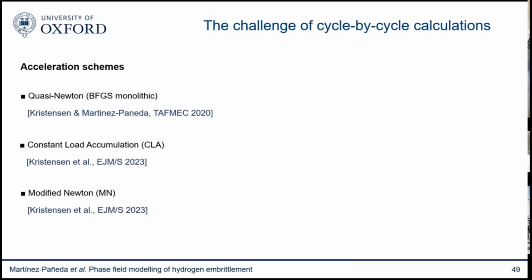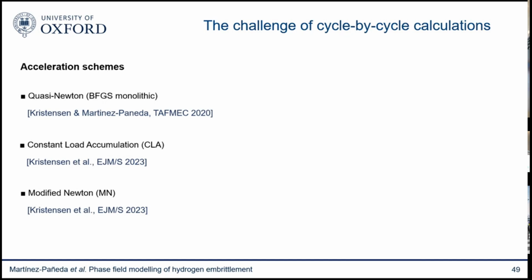One problem, of course, comes with fatigue when it comes to the numerics. One key aspect of our fatigue analysis is that we do cycle by cycle calculations. And this is very powerful because you can give me any arbitrary loading history. You can say, my pipeline or my pressure vessel are going to be subjected to this arbitrary loading history and different load ratios, different frequencies. Could you please put this into your model and tell me what's coming out of this?